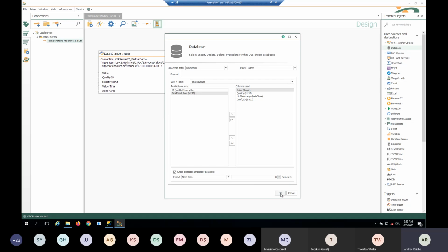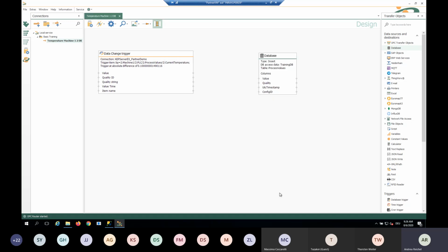So this is everything we have to insert. We just click on OK, and we have our columns here as data points. And now the only thing we have to do is left click on the value element. You can do it anywhere here in this row. And hold the left mouse button down and move to the value target element and leave the mouse button.